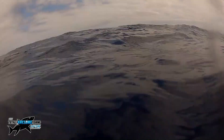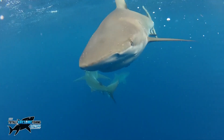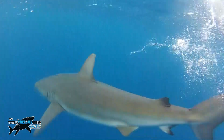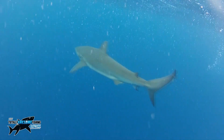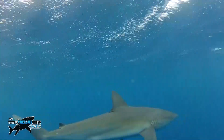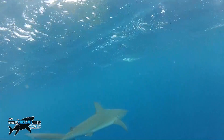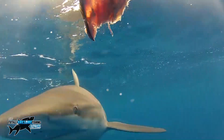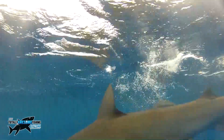I also looked at the rod and line records just to see what the biggest one caught on rod and line was. It has the all-tackle record of just 308 pounds. How can that be? Most of the sharks you're looking at here under the water are over that weight. And they said the maximum recorded weight is 430 pounds — not according to my skipper, who says he's seen them weigh a thousand pounds.